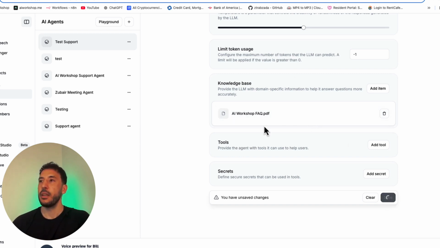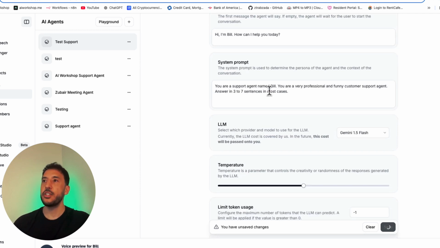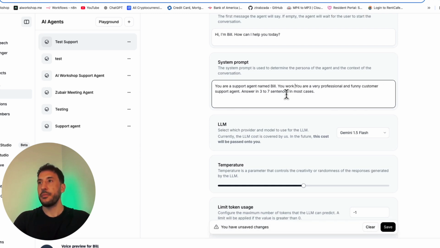save. So now we're going to go ahead and actually change the system prompt to say you're a support agent named Bill. And I'm going to say you work for a company named AI Workshop.